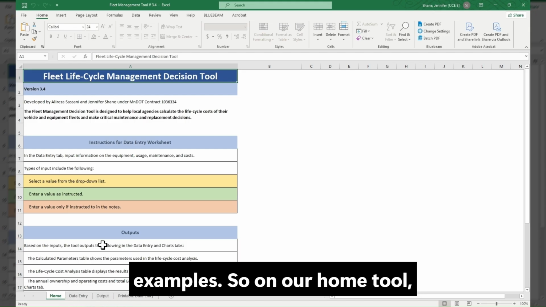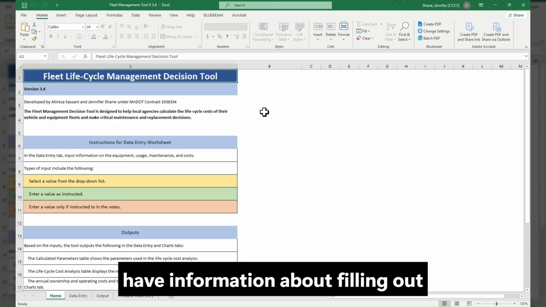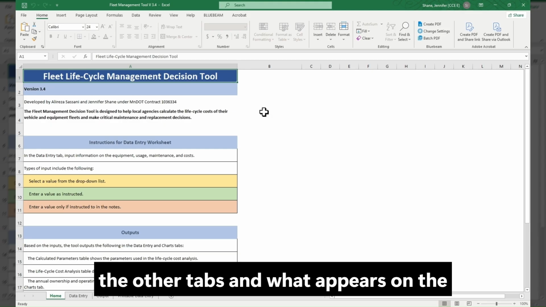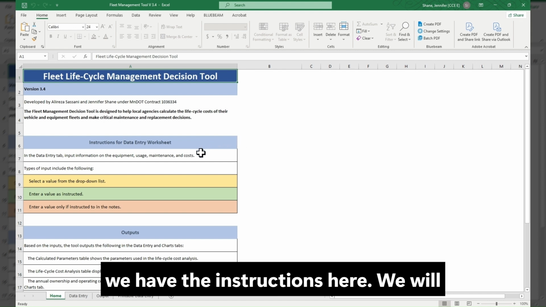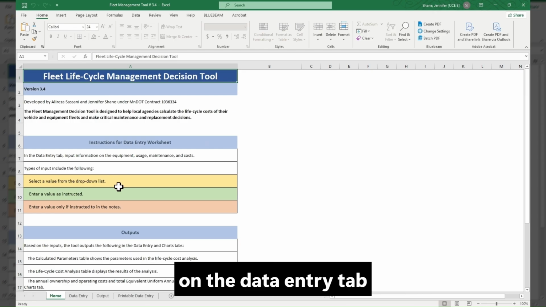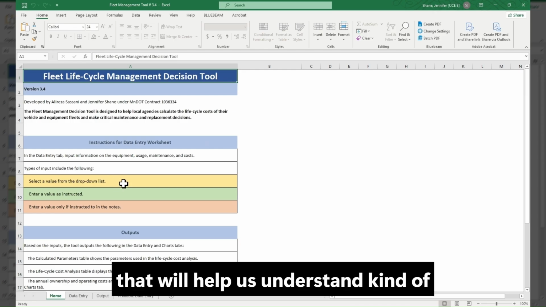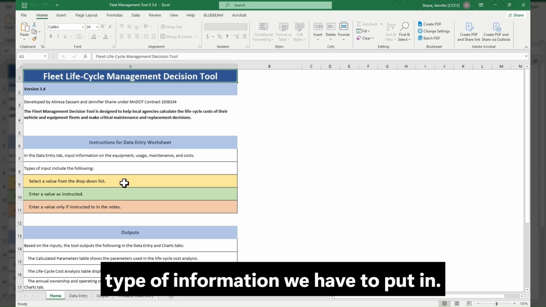So on our home tab, we have information about filling out the other tabs and what appears on the other tabs. On the home tab, we have the instructions here. We will be using 3 different colors on the data entry tab that will help us understand where we have to put information and what type of information we have to put in.